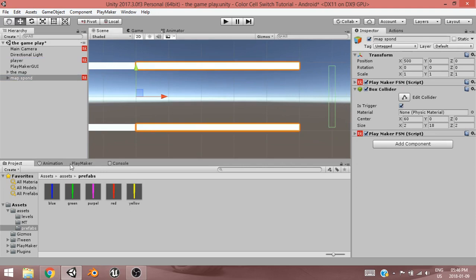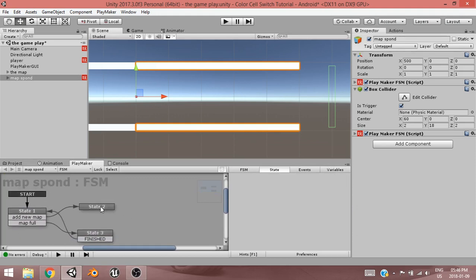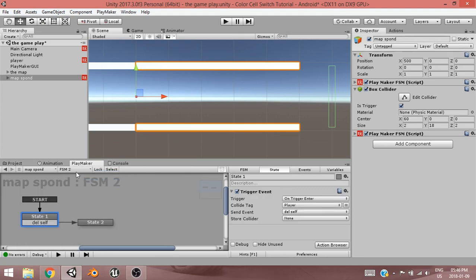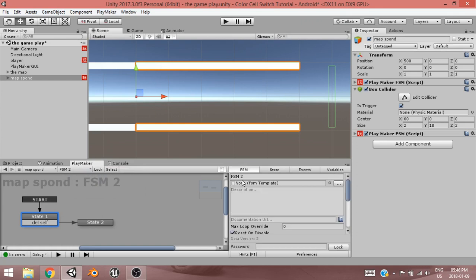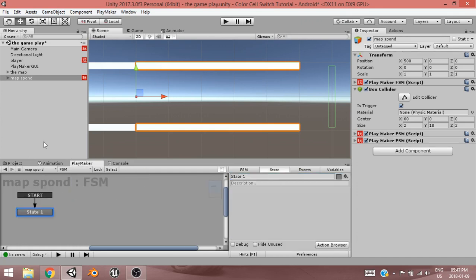Go to map spawn and go to Playmaker, and then go to FSM. I'm just going to rename these FSMs. Delete, and okay, so create a new FSM on the map spawn.